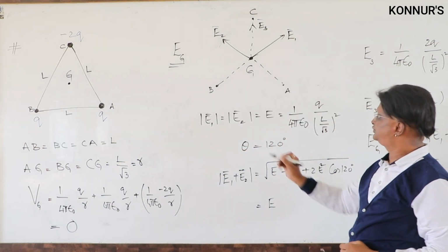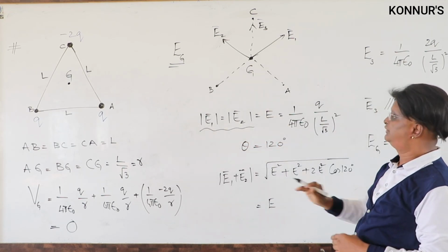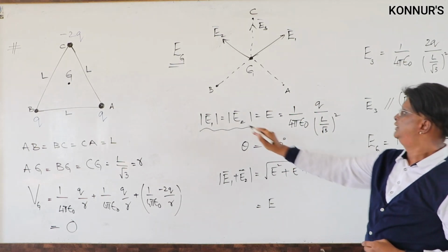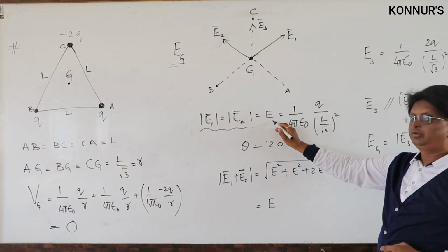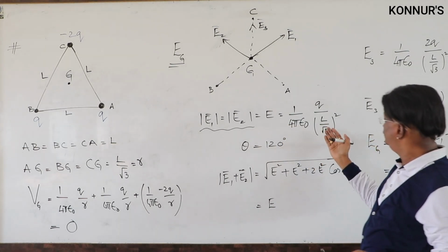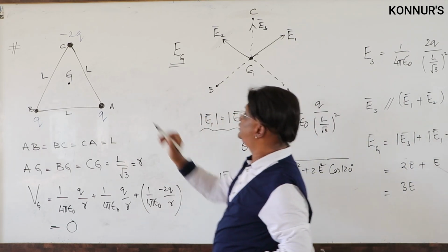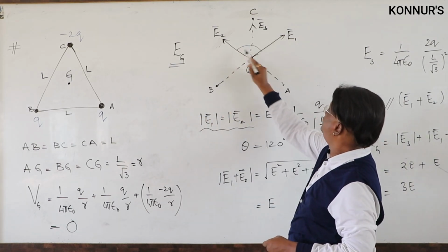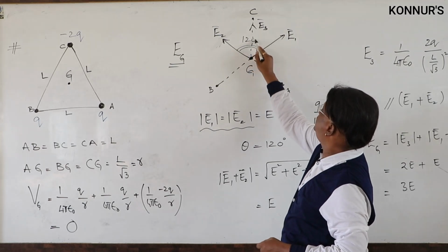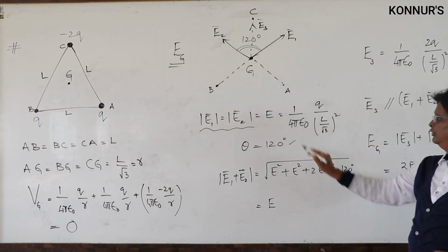For that, first I have taken these two vectors, see, E1 bar and E2 bar, same charge, same distance, magnitudes same, and what is the expression? 1 by 4 pi epsilon naught Q by r square. You can see here the substitution, and now this is an equilateral triangle. The angle between these two vectors will be 120 degrees, right? So theta between E1 bar and E2 bar is 120.